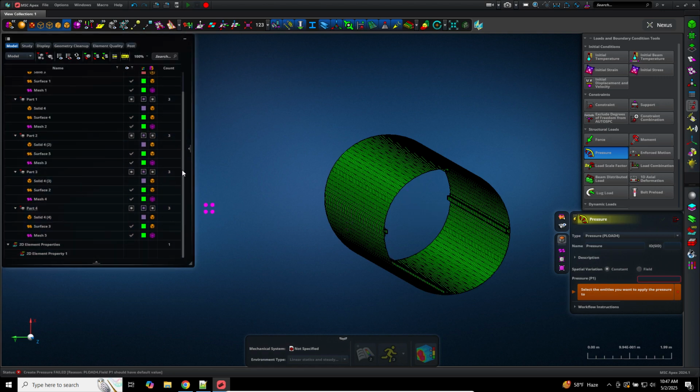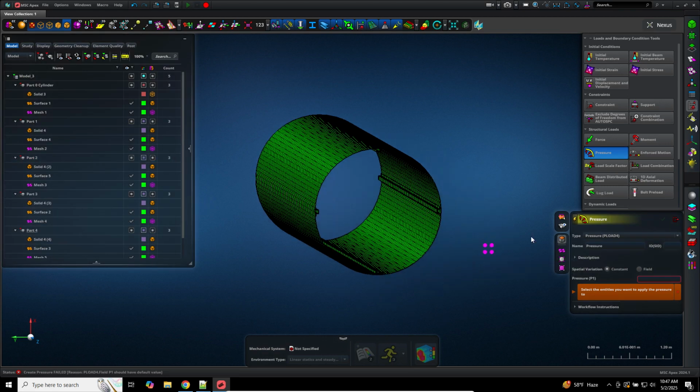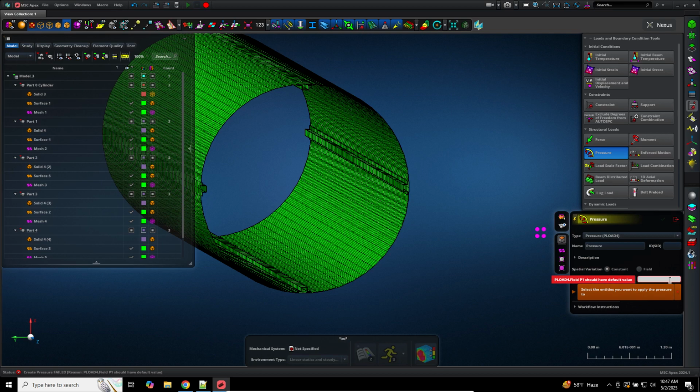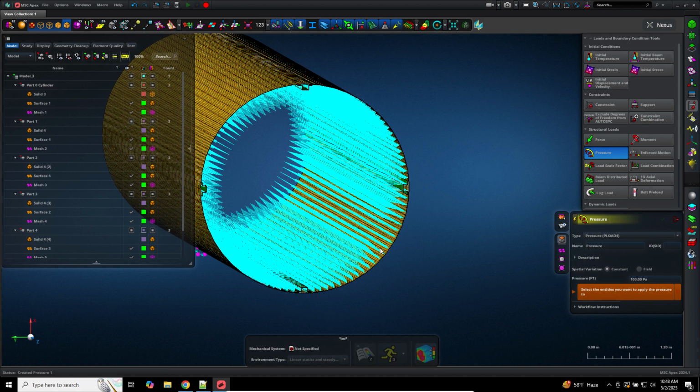Now here on the bottom left, and let me look here. Did I do this? Oh, okay. It didn't go through successfully. That's because I forgot to supply a pressure. I don't know what pressure you're looking to have. Maybe it's 100 pascals for this example. Once you select that, now you can select the cylinder surface, and now it's gone ahead and applied the pressure.